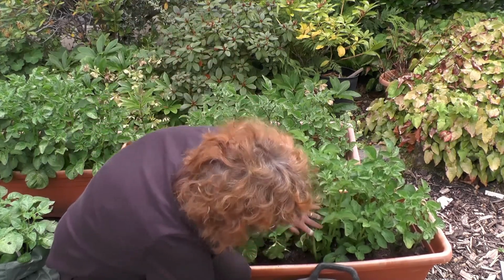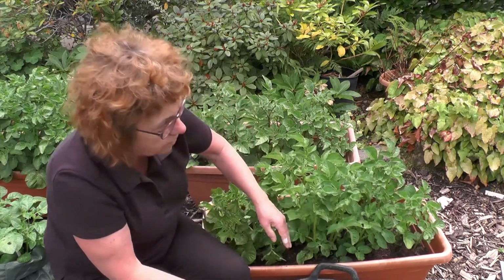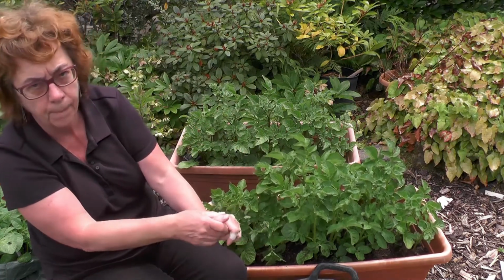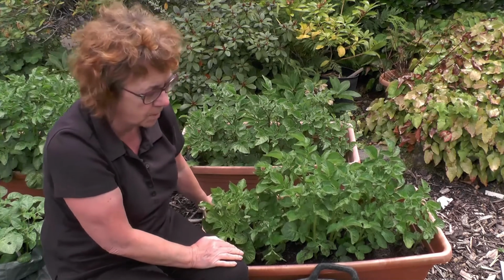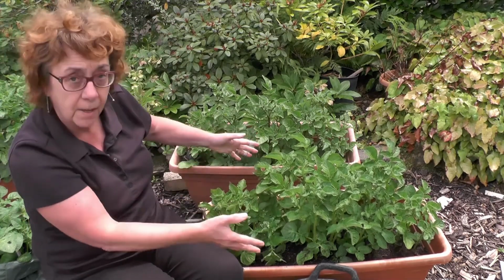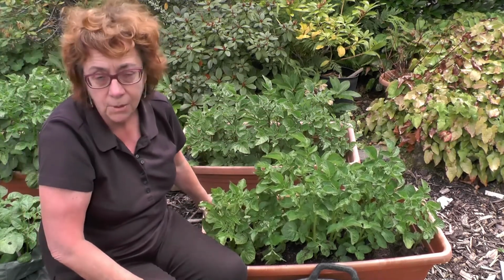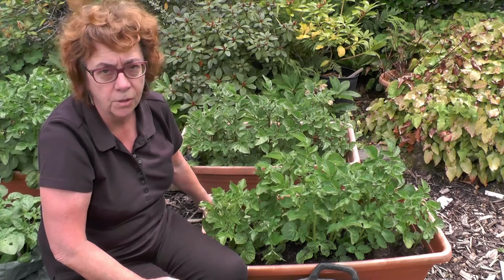So effectively you're adding extra depth, and that extra depth will give more room for tubers to form, and it will also help to protect the tubers that are in there. And you need to go around the whole of the container, earthing up, adding more soil and compost. And you can do that once or twice during the growing season.